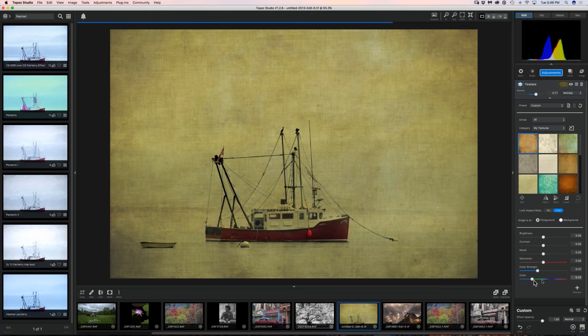That's huge, folks, that you can use any texture you want and then change the tonality of that texture. It's a big deal. So again, bring up a texture layer, pick what you want. I like multiply. I like to adjust the opacity. And then if you don't like the color, just go to color strength. As soon as you move it, it opens up another slider.